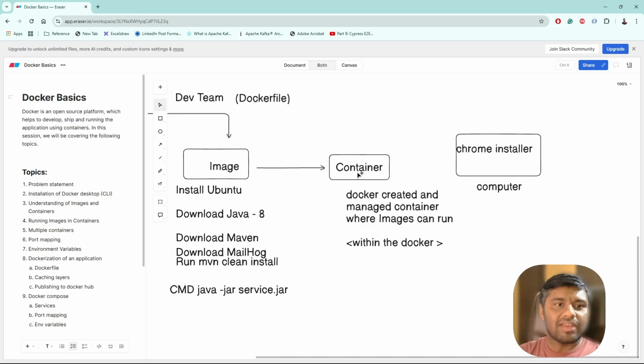Normally, an operating system consumes a GB of memory, whereas the Ubuntu image or the Windows image comes as a very small file, maybe only some MBs. So that's the power of having the image and the container of Docker, right?